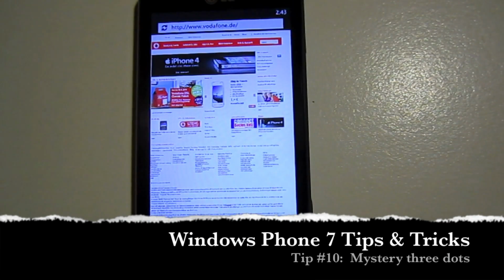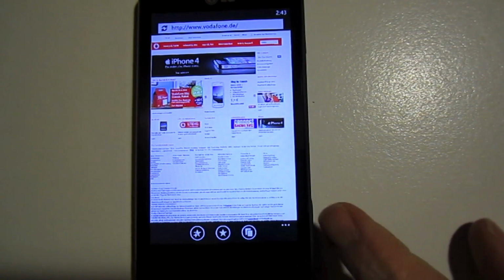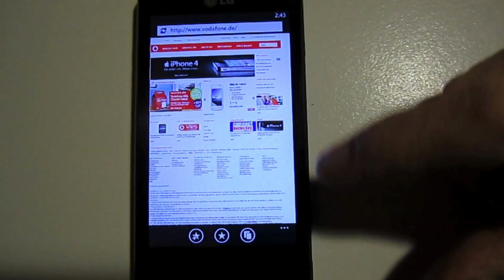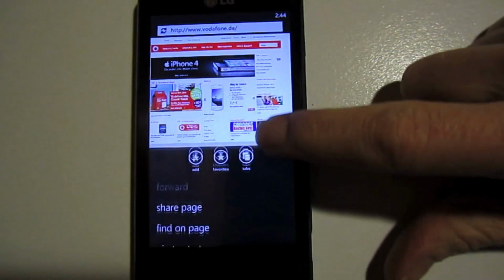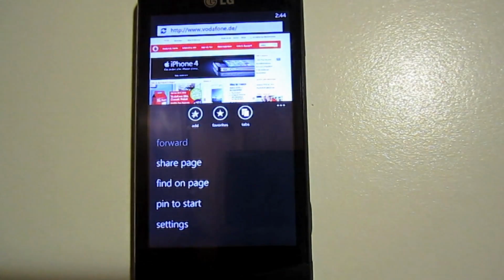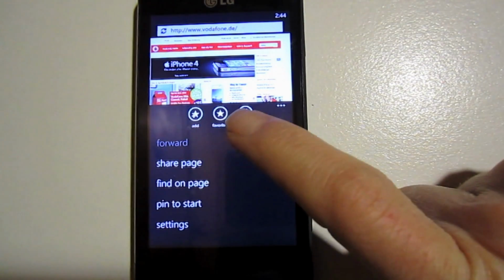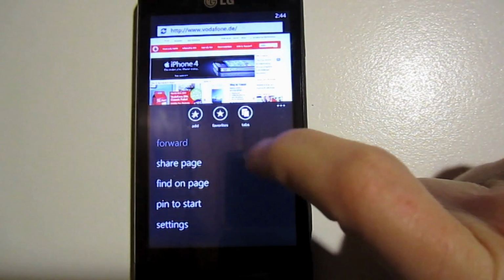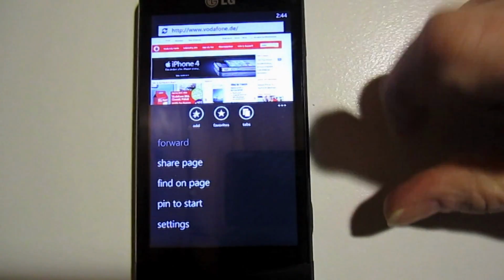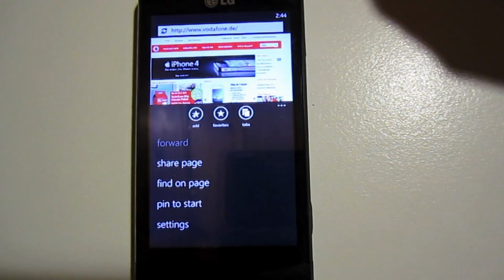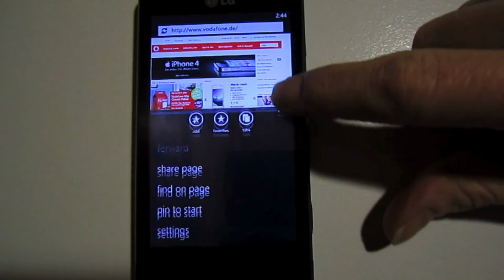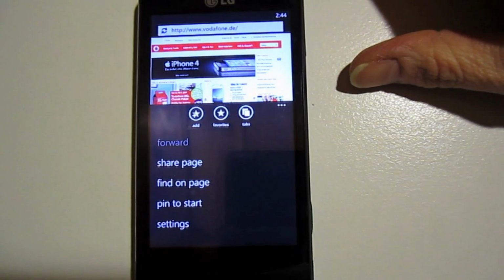Now, one thing you'll often see in Windows Phone are those 3 little dots. You might be wondering what those are. A quick tap on them and a drag upward, and you'll see that they'll do two different things for Windows Phone. First of all, if you have a set of icons, it'll add labels to them so you can know what they actually are. A lot of times the icons in the applications are meaningless. If you tap on your three little buttons here and drag upward, you get to see what each one is.